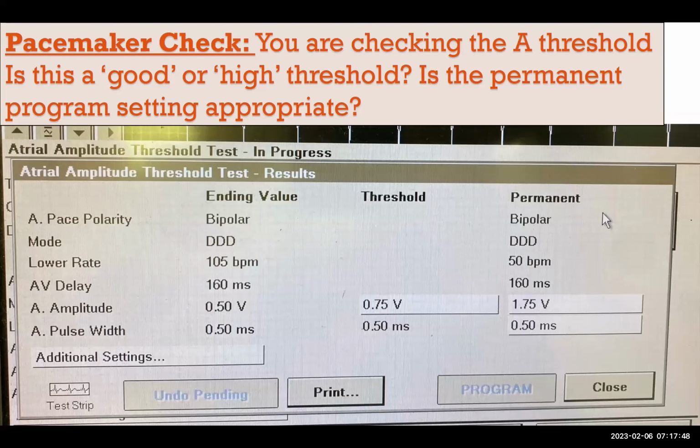In a pediatric patient, we want to lengthen the life of every pacemaker so that by the end of life, the patient has had fewer pacemaker surgeries. Because remember that every single pacemaker surgery carries risk of infection, and the infectious risk grows with every pacemaker generator change. Similarly, every single time we take the pacemaker out of the pocket and replace it and manipulate the lead, there is a chance that we can injure the lead.